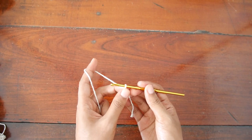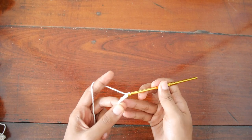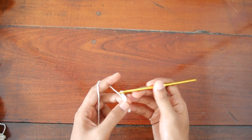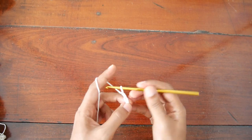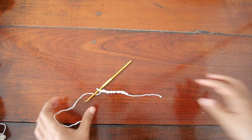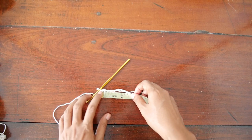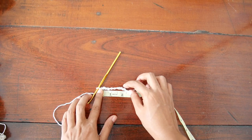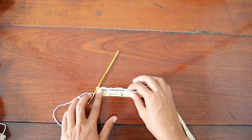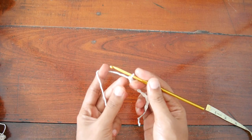So I start with a slip knot and then I chain 9. 1, 2, 3, 4, 5, 6, 7, 8, and 9. I will measure my foundation chain again. I got about 2.2 inch for the foundation chain.